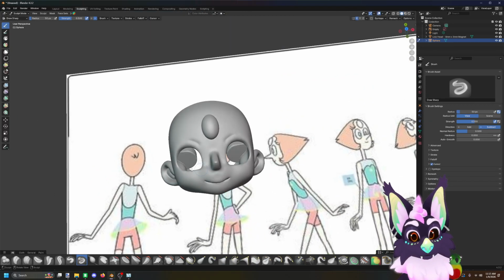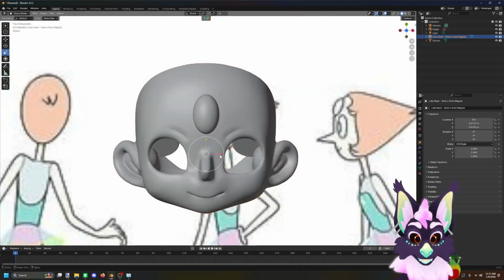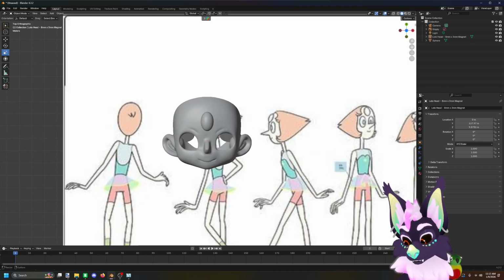So yeah, I'm happy with this. This is a simple little pearl. And I've also been requested to do a quick hair tutorial, so I'm going to stop and start that quick.